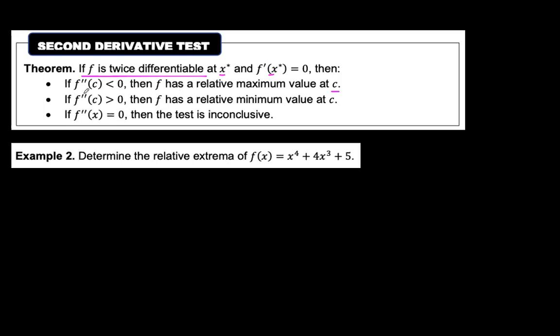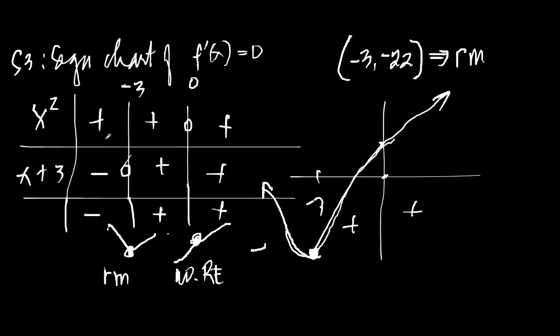This is the slope. Then, the second derivative of f at c is less than 0, then nagkakaroon siya ng relative maximum. So, baliktad, class. Pag ang second derivative ay less than 0, magkakaroon siya ng big RM. Pag greater than 0 yung second derivative, baby RM siya. At pag equal siya sa 0, inconclusive siya. Wala kang mapapala doon. Useless yon. Actually, dito ako nung college, litong-lito ako dito. Kasi bakit less than 0?